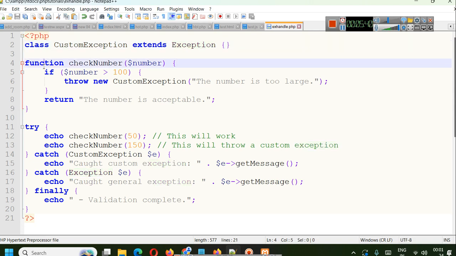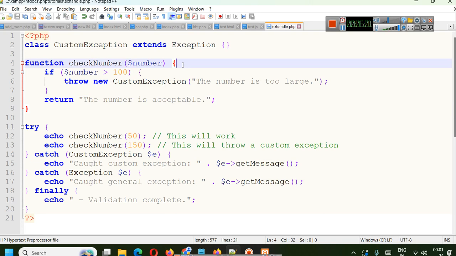Here we are creating function checkNumber. We are taking one input number. If number is greater than 100, throw new CustomException that the number is too large. Let's say we took a limit of 100, and this will finally return the number is acceptable.